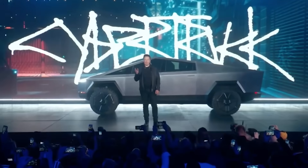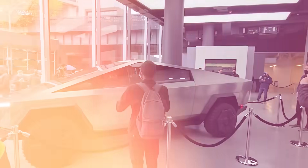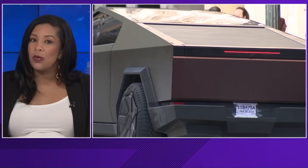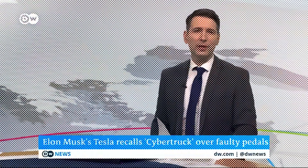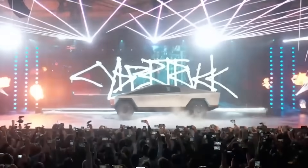Makeovers are important, especially when you have a long list of disappointed customers uploading proof of every defect online and an even longer list of competitors eyeing your every move. When the Cybertruck was first launched as a concept vehicle in late 2019, it instantly became the talk of the town, and that had a lot to do with its out-of-this-world design and specifications. Every media house was talking about the strange battery-powered truck that Musk had designed. What you may not know, however, is that this EV pickup truck was conceived by Musk long before 2019.